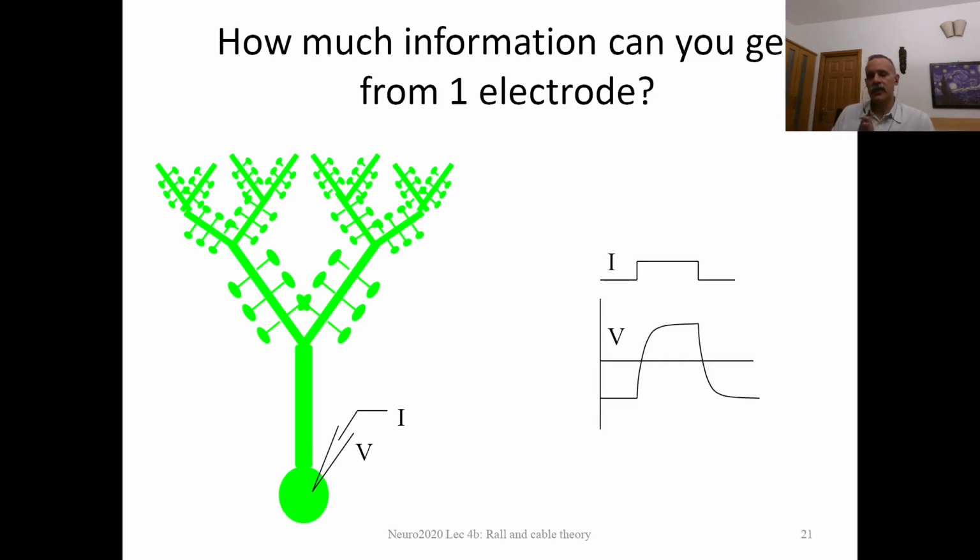Okay, so now I'm going to change gears a little bit, right? So we've used Rall's wonderful law to make this very, very simple. Now what we're going to do is use another of Rall's theorems, not the same as the branching one, a different one. And this one will help us figure out how much you can learn about a neuron just by recording from one electrode. You stick an electrode into the cell body, and the simplest thing you do is apply a current pulse. Note that this is happening without any active channels. So in real cells, you would start to get action potentials here. Here we're just ignoring the active channels. You can do that if you put in blockers for all the ion channels, and you get a nice passive response. What can you learn from this?